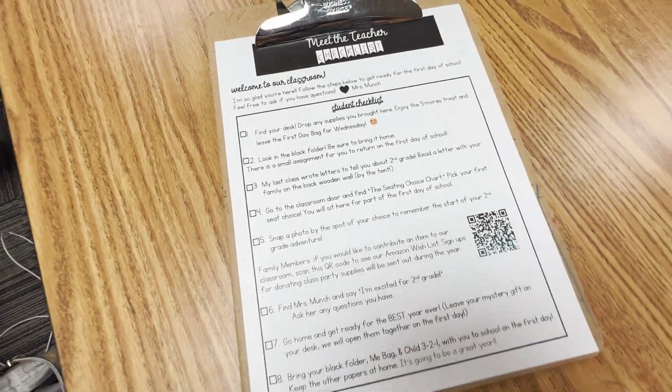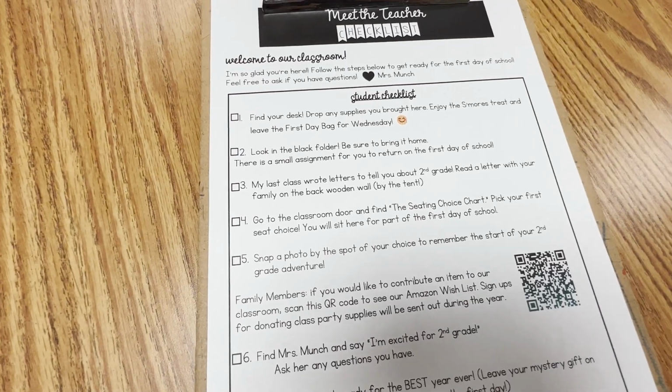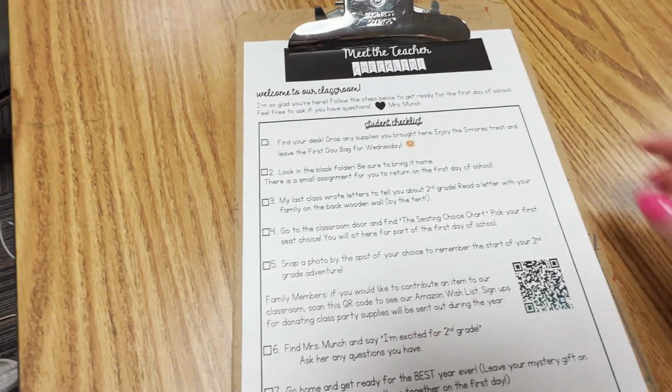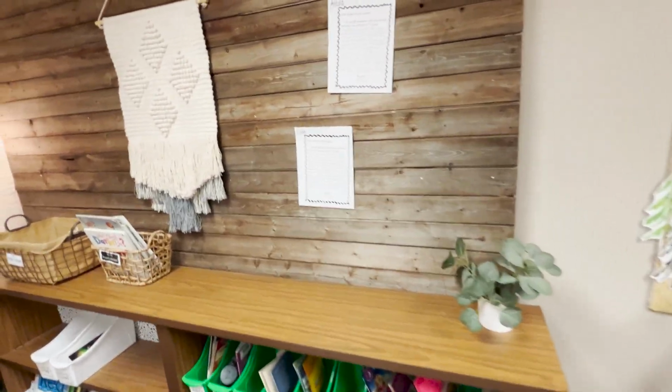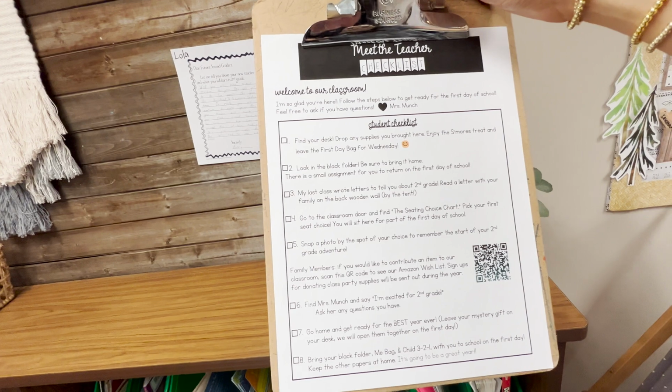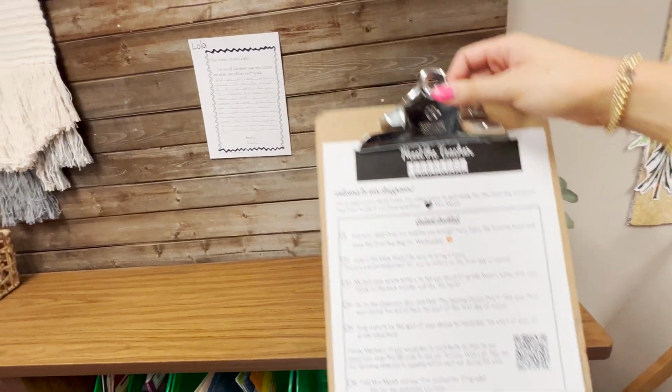After they see their desk, the third thing on the checklist is for them to go over to the wooden wall, which is here by our tent, and look at a letter. I just put up a couple as an example, but usually the wall is full of letters at the Meet the Teacher night. It says, "My past class wrote letters to tell you about 2nd grade. Read a letter with your family on the wooden wall."